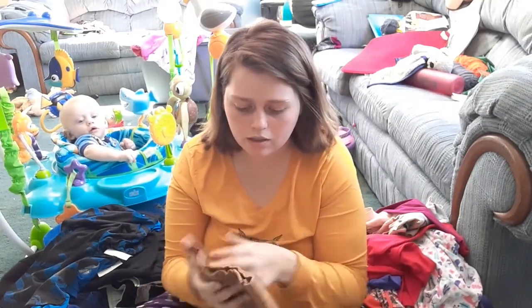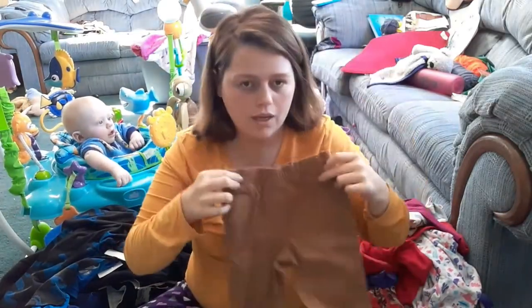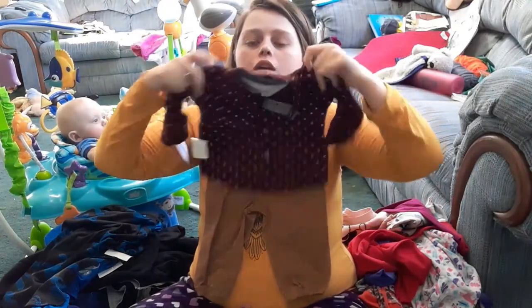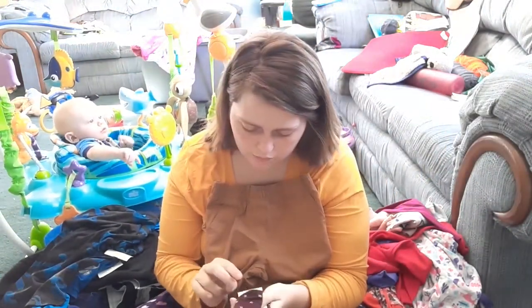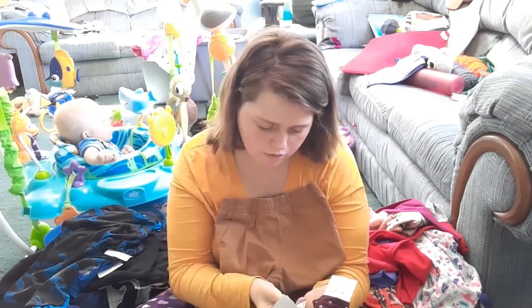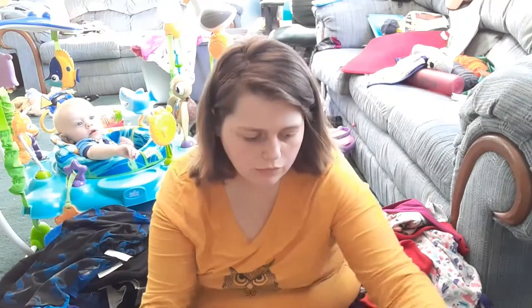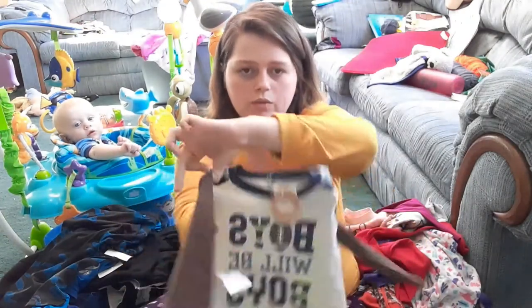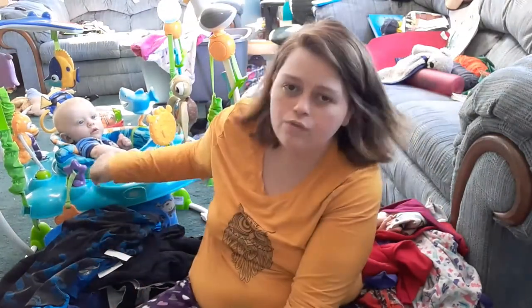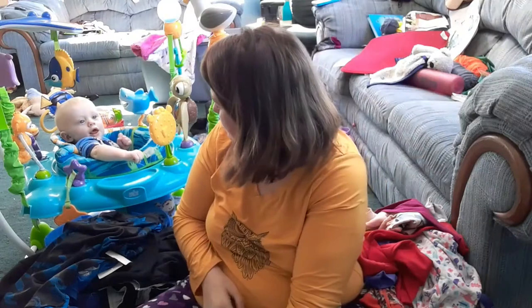And then for Baby Bugs, he got these Calvin Klein. A lot of these were half off, so I got these Calvin Klein pants with this Calvin Klein top. It was $50 brand new, but we got it for $14 for the set. So he's got an outfit for church, and then he's got this Boys Will Be Wild shirt. Real quick, this was $45 and brand new. It's $130, and we got that from Once Upon a Child because he likes to jump. Ain't that right, Buggy Boo?